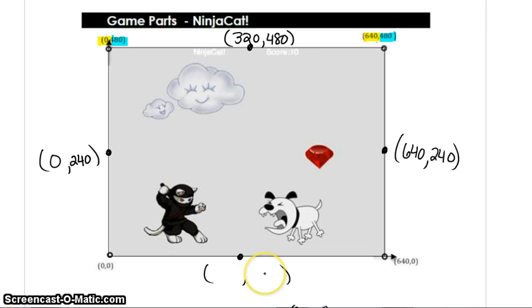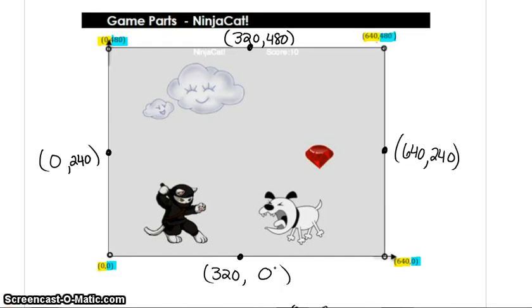The coordinates for the midpoint at the bottom of the screen are going to be the average of the x's and the average of the y's. The average of 0 and 640 is 320. The average of 0 and 0 is 0. So those are the coordinates for our 4 midpoints. Go ahead and fill those in questions 5 through 8 below.